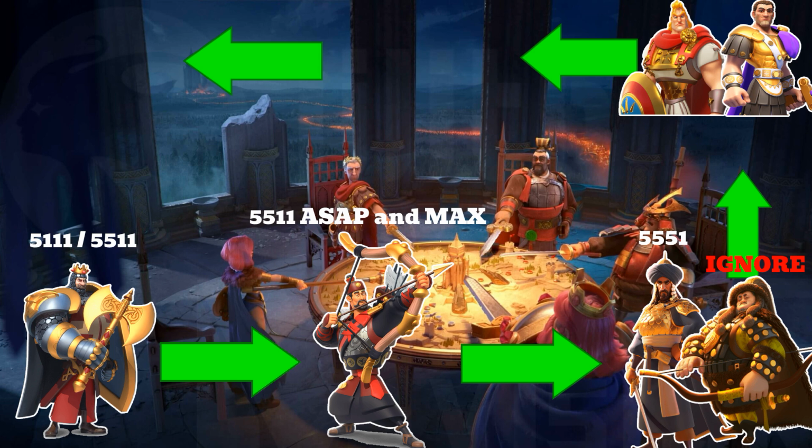If you care about Sunset Canyon a lot, yes, 5511 Constantine is a must-have if you want to be a successful player in Canyon. If not, you can definitely skip him.